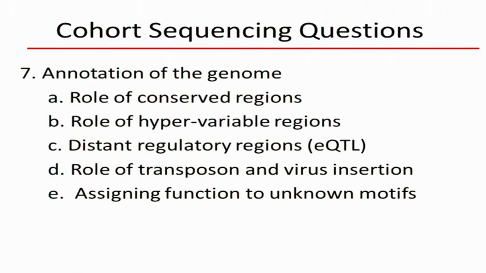One of the things we're all struggling with as we move from exomes to genomes is the challenge of annotating the whole genome. I would predict, both in humans and the mouse, that having large samples of deeply phenotyped individuals is actually going to help us with that annotation. We can look at the role of conserved regions, hypervariable regions such as the olfactory genes, and relate them to phenotype. Distant regulatory regions — we can begin to map transposable elements and virus insertion sites and look at their role in human disease. Then begin the task of assigning function to unknown motifs, because naturally occurring genetic variation in those motifs is leading to phenotypic or disease variation. This is actually very exciting for the basic science side — we have a huge challenge annotating whole genomes today, and a data resource like this is going to help push the field.